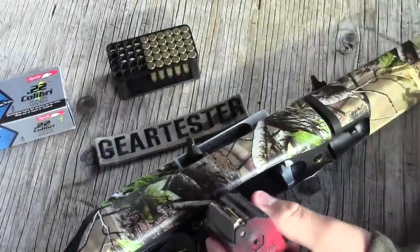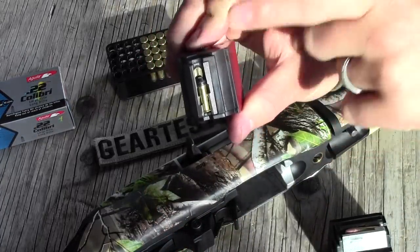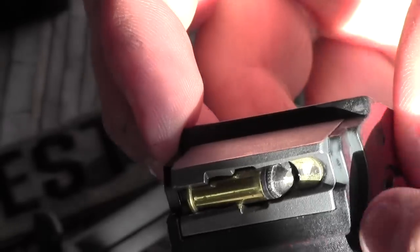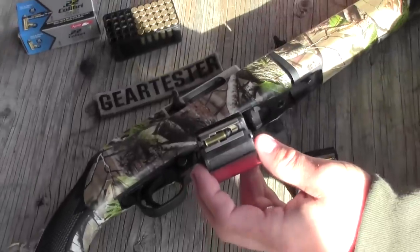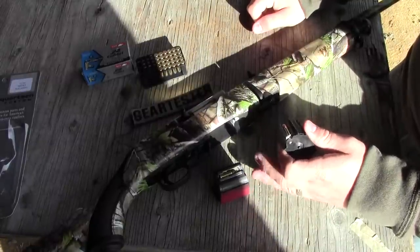So you saw how we modified this little magazine — we just spray painted it black to tell it apart from the standard 10/22 magazines. There's that little brass portion that Volkortstein puts in the magazine; otherwise it's just a standard 10/22 10-round box magazine. In this case we've had it run very well, but today it hasn't run very well. So we've actually clipped a little bit off the end of this ammo to make it run easier in the gun. We've shot a number of rounds through this on 7 or 8 different occasions over about 8 months without problems, but today we're having a little bit. So we'll see if we can get this gun to run it appropriately. I'm going to put one round of standard ammo in first and then shoot a couple rounds of this quiet ammo.